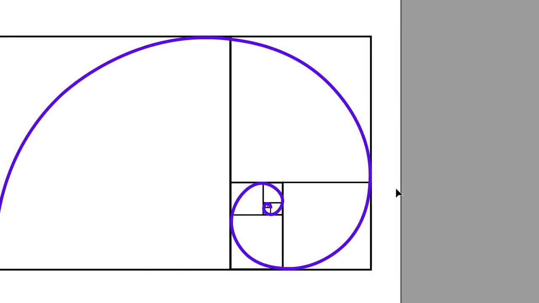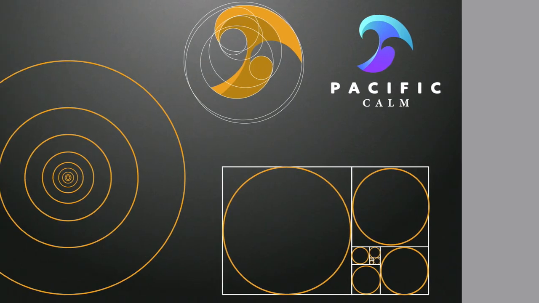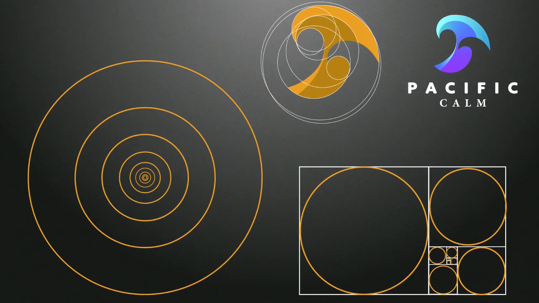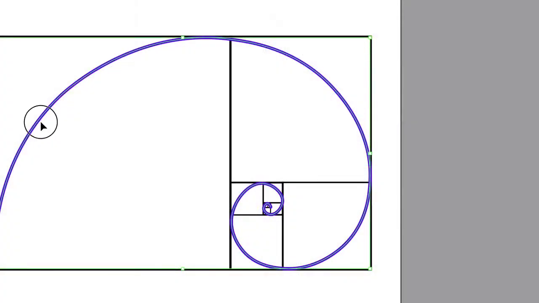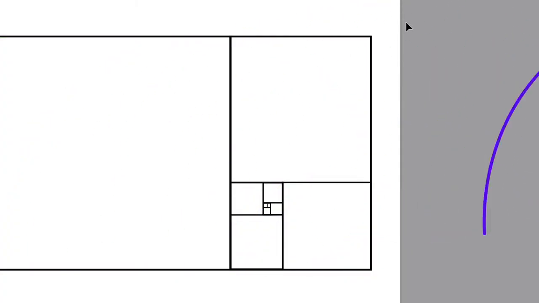So now how do we create these circles that we're going to need to be able to create a golden ratio logo design? Because right now we have squares, which is great if you want to do layout. But if we want to translate that to symbols that have curves and circular shapes that you're so used to seeing in logo design, how do we create those circles? So we're going to move the spiral away just a little bit, and we're going to create this next.